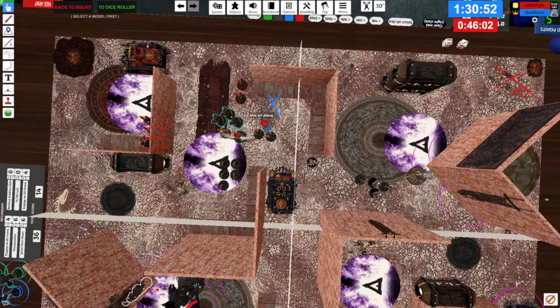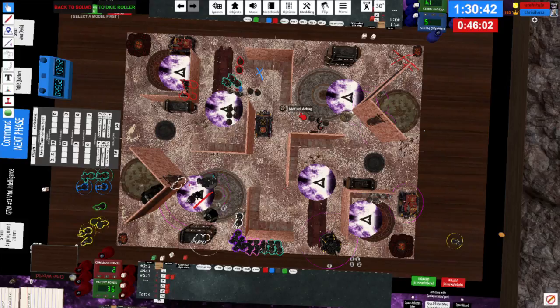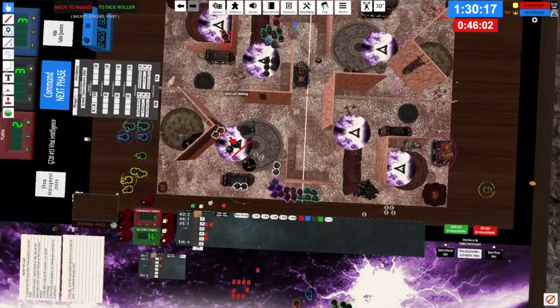Alright. That is it for charges. So the Celestine is going to go first. I will pile in. How many attacks is this going to be? It's going to be a lot, right? Celestine's going to get six by herself. Then each of the Geminae gets three. And then the Superior gets five.